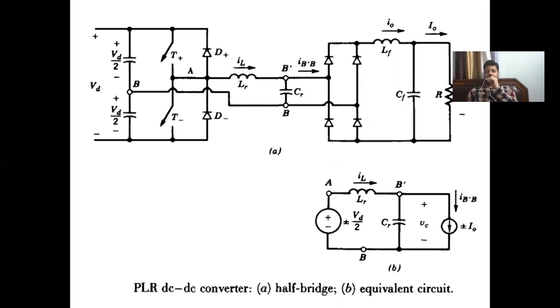Now what you see here is a PLR DC to DC converter in half bridge configuration. There are three basic differences between the PLR and the SLR converters. The first and foremost one is that this PLR converter appears as a voltage source, and hence it is more suitable when you have a number of loads to be fed from the same source. You can connect a number of output stages across the same capacitor. So it is appearing as a voltage source.